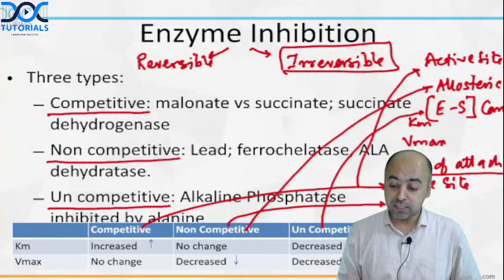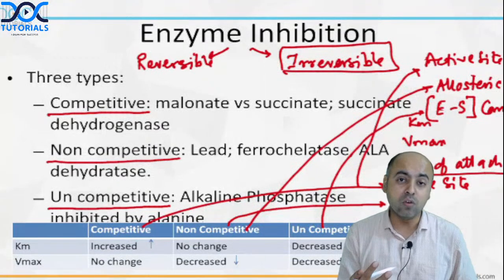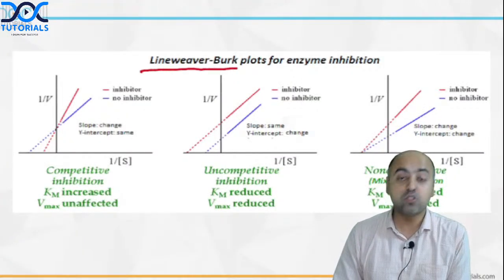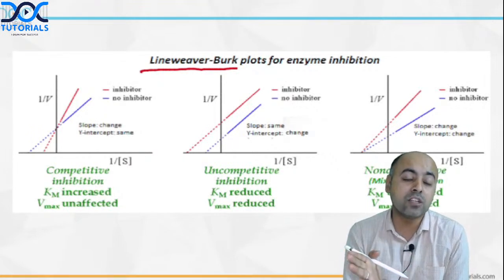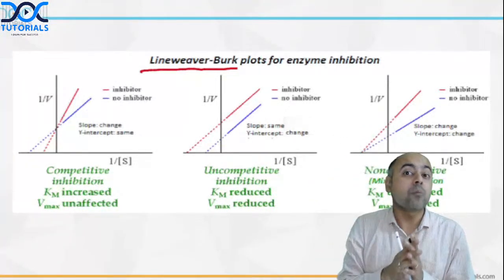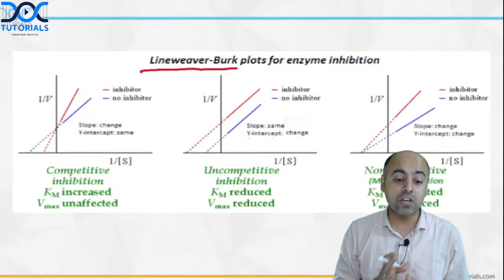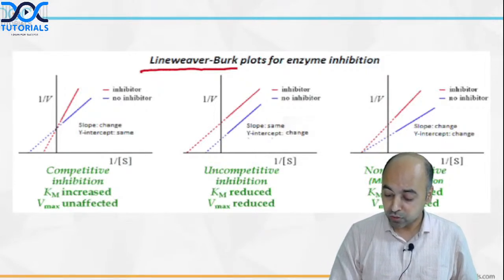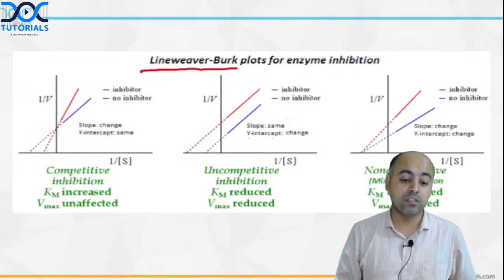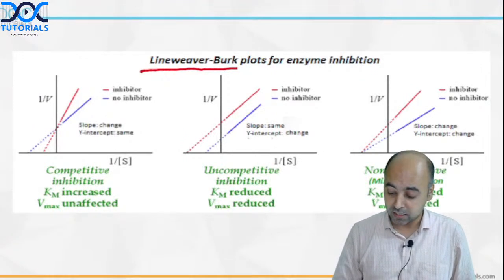The second part of this enzyme inhibition that you have to know is the changes in the Lineweaver-Burk plot. The Lineweaver-Burk plot is used to study the inhibitors and compare with the non-inhibited reaction, because in the Lineweaver-Burk plot we get a straight line. In Michaelis-Menten we get a curved line, so their comparison is difficult. Here comparison is much simpler because we are getting a straight line graph. The blue lines are the uninhibited graph, so it will be the same in all three graphs. The red line is the inhibited graph. So you can see the different types of graph are there.